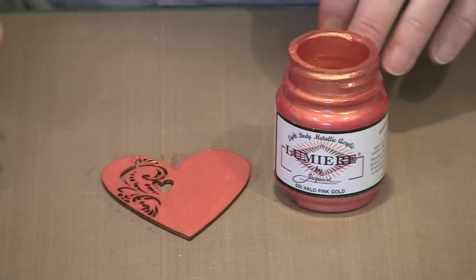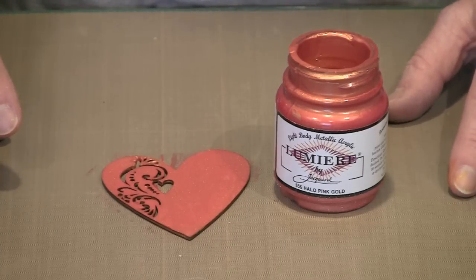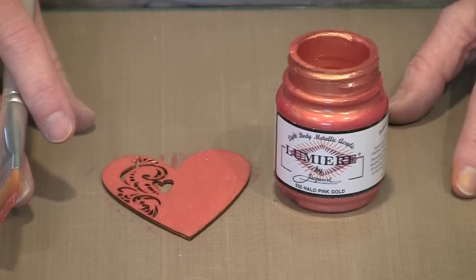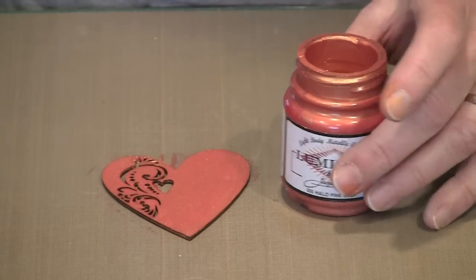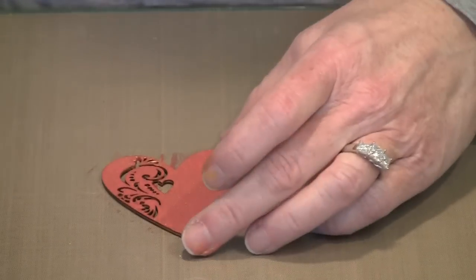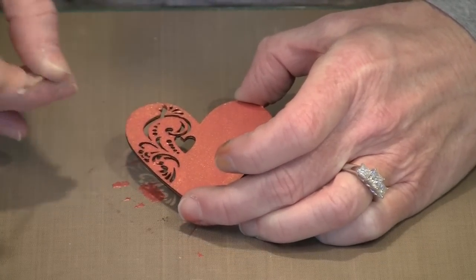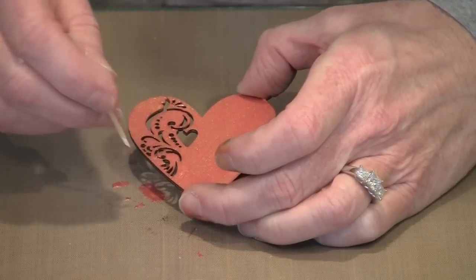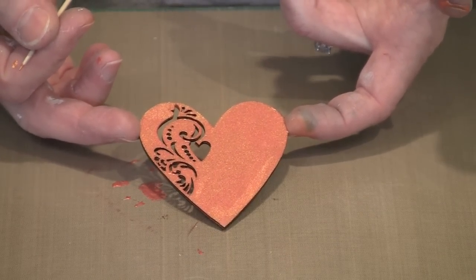Because this is unfinished wood, the first application of paint might raise the grain a little bit — I don't find that it does, but depending on what paint you use, it may. If you find that the opacity isn't quite right or you can see the grain of the wood through your paint, let it dry and come back and apply another coat. I can already see I've got a little bit of paint stuck in the openings, so I'll come in with a toothpick and clean them out. Then put this to one side, let it dry, and it's ready.